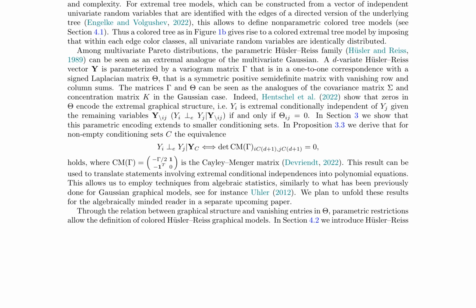These equations enable the application of algebraic statistics techniques, providing a new framework for sparse high-dimensional models in multivariate extremes, particularly in graphical modeling. This approach facilitates the identification of sparse dependencies in high-dimensional extreme data, allowing for more accurate modeling and prediction of rare events. The proposed framework offers a novel solution for tackling the curse of dimensionality in extreme value theory, enabling the analysis of complex systems and extreme events in various fields, such as finance, climate science, and engineering.